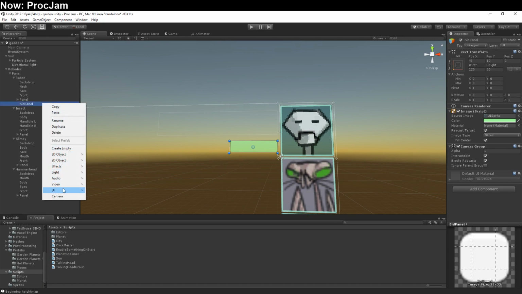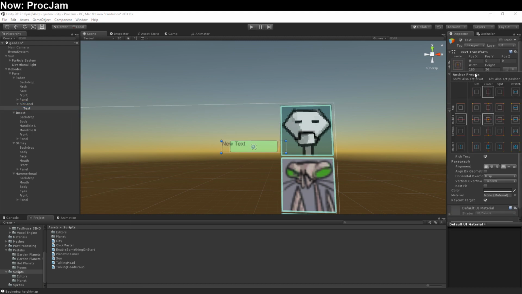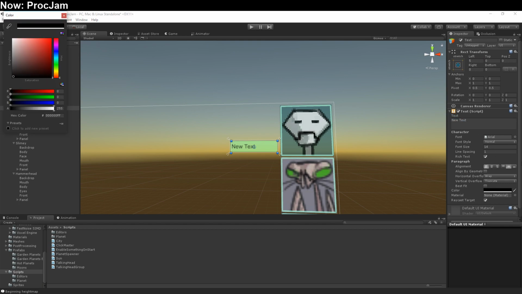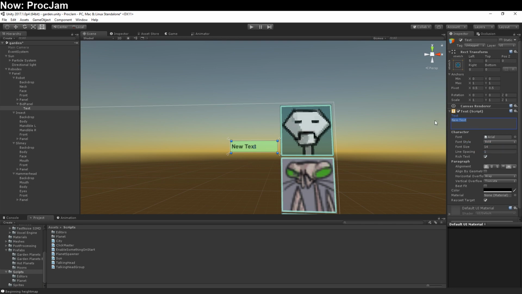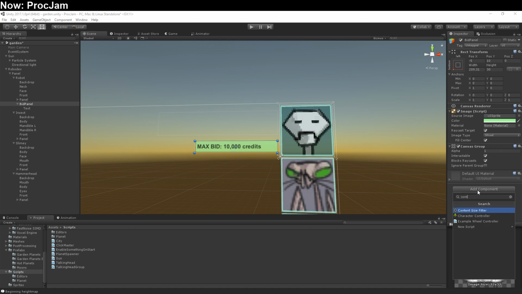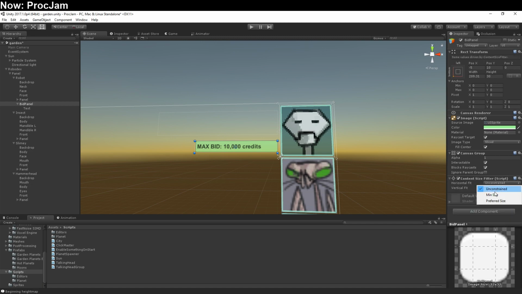We're going to want to put a text field inside of that, which we'll just ratchet here, and we'll do left center with a 5 pixel offset, and then we'll go and create some visibility so that we'll be able to read it. We'll go ahead and say max bid 10,000 credits. All right, so that's the width that it needs to be, so let's stretch it until it matches that width. There we are. And why don't we actually make it a content size fitter? Content size fitter, horizontal, preferred size, unconstrained. Yeah, that's correct.